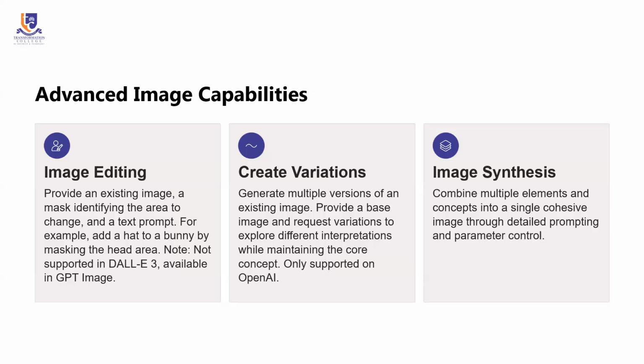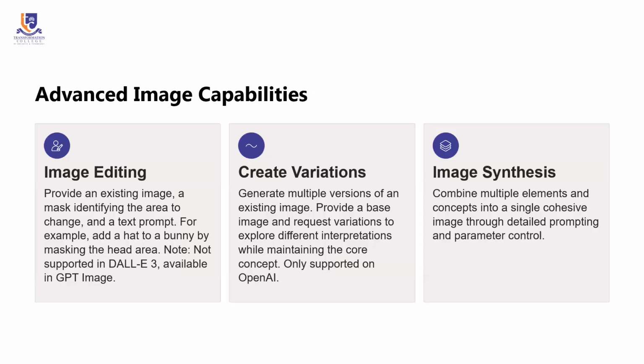We could create variations, so we could have different angles of the Nigerian bridge. We could have one looking from the mainland towards the island or from the island towards the mainland. We could have one from a boat view, and I think we should do that as well: a view from a man in a boat looking at the Third Mainland Bridge. That's a different variation of the image.